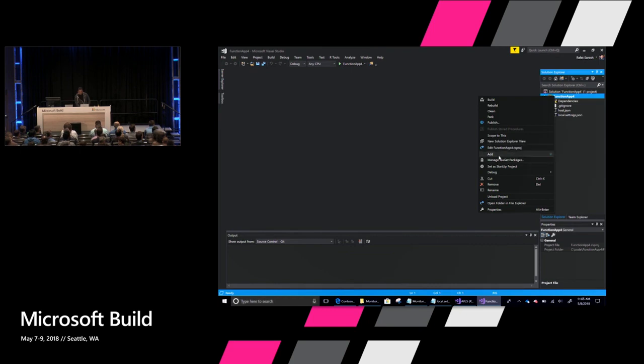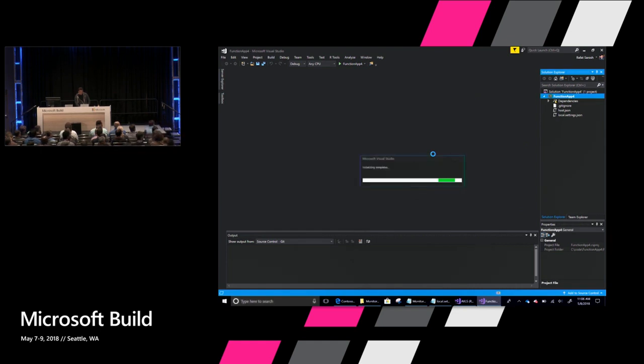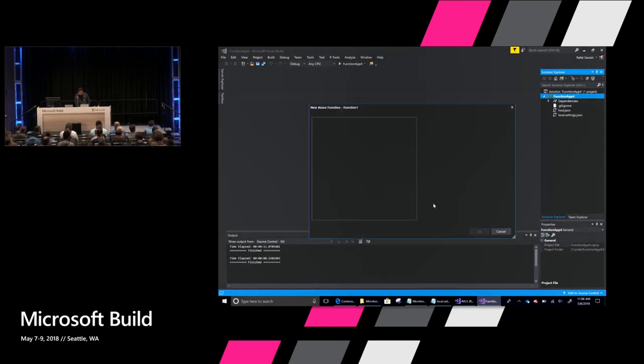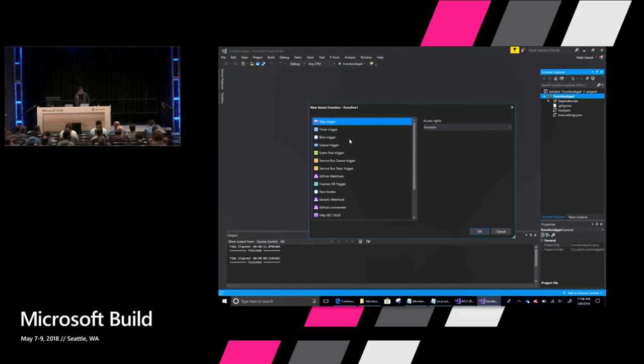Right click and say add new item, and choose Azure Function. And here again, we have all those options. We are going to choose Cosmos DB trigger.